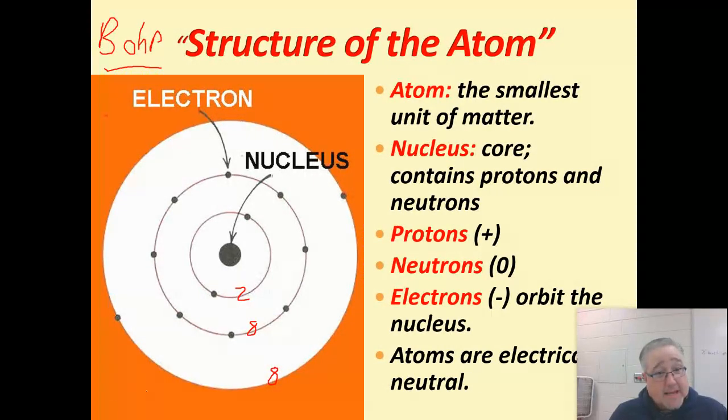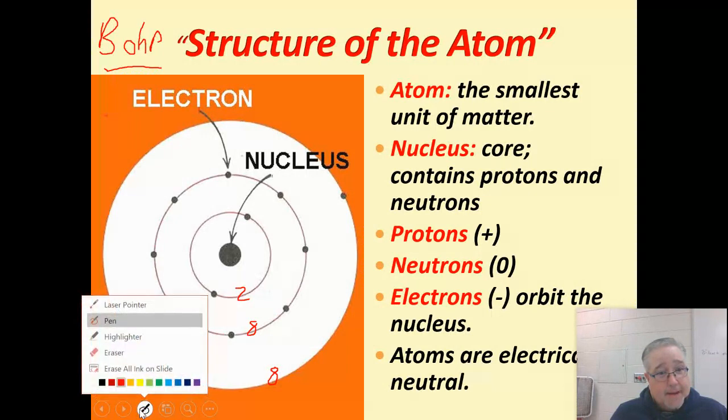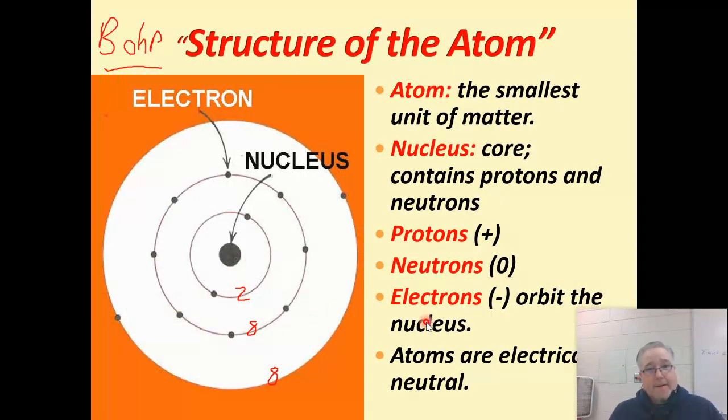So, this particular atom here, if I can get my little laser pointer back. This atom here, you'll notice how we have 2 electrons in the first orbital. We have 8 in the second, and that's the most that there could be. So there's 10 there. You'll notice in the third that we have 2 out here. Now that's okay. It can hold up to 8, but there just happens to be 2. So that means you have 2 plus 8 plus 2 more. So there's a total of 12. There's 12 electrons, 12 negatives floating out here around the nucleus.